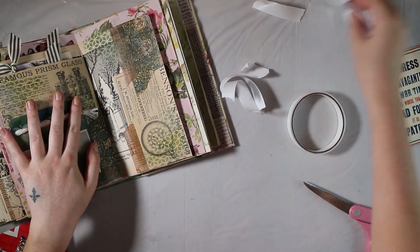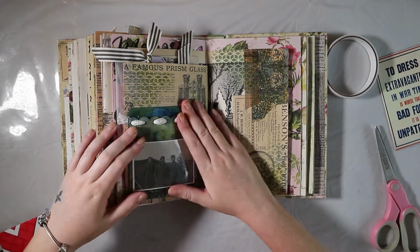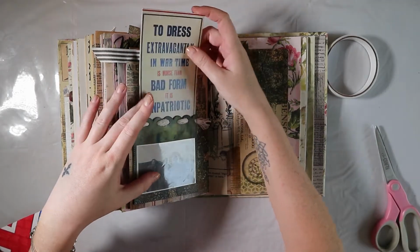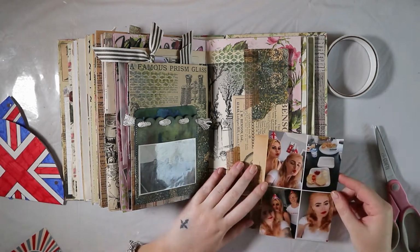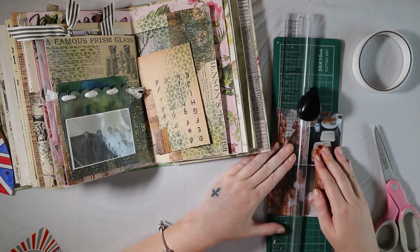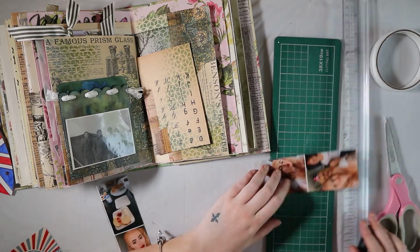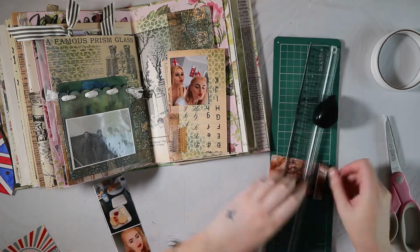And it was at this point I was really pleased I went for those colours because I really like how they worked out. I was really happy with them. So I'm then going to work on the back of that postcard, and I've got my photos from our VE Day celebrations, and I'm going to start adding them to my page.